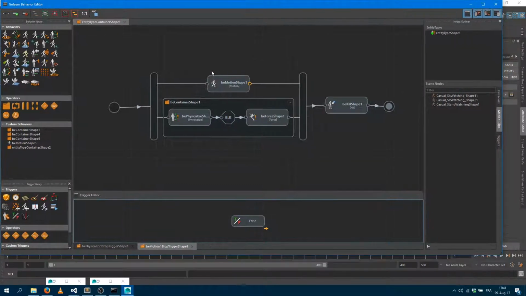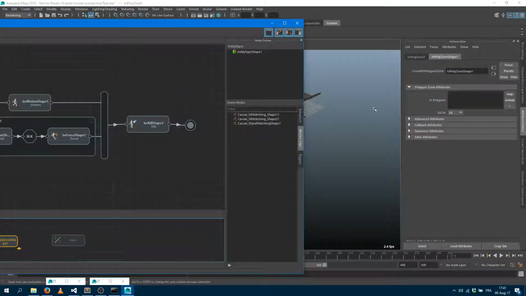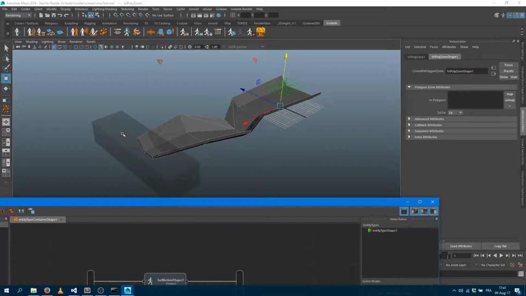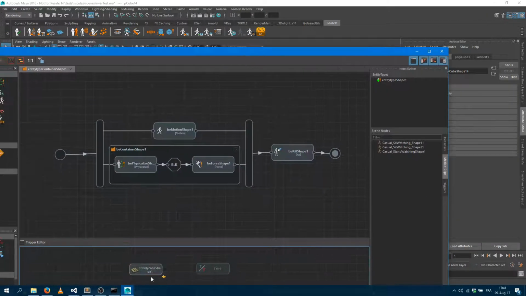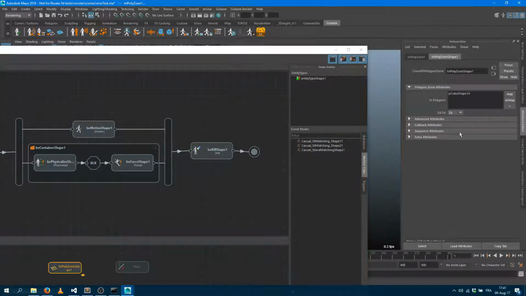And I'm going to say the trigger which is going to stop that behavior will be a zone trigger. So instead of using the false trigger here, I'm going to use the zone trigger. I'm going to right click on it and set it as root. So now it becomes the active trigger. And I want to connect that zone trigger to my polygon geometry. So I'm going to select my polygon geometry, press shift, select my trigger zone, and map the two together. I want to check it as a 3D zone, so I want to check if I'm inside the volume of the geometry, and that's going to stop that motion behavior.